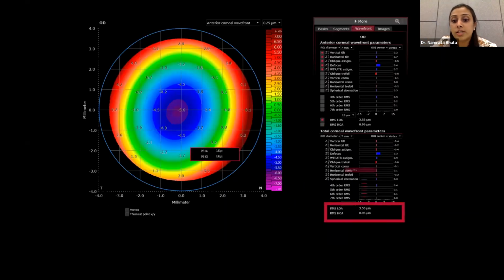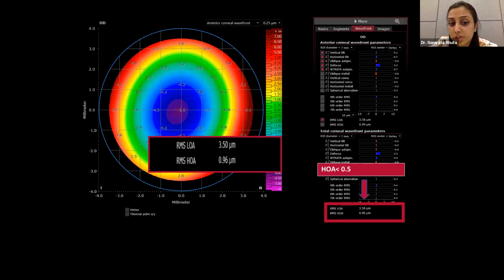The most important thing is to see the aberrations, especially the total corneal wavefront parameters, which will give you the higher order aberrations. These higher order aberrations have to be less than 0.5. Only then you should go ahead and plan a multifocal IOL in these patients. If it is more, these patients are more prone to have higher amounts of glare and halos after the surgery.